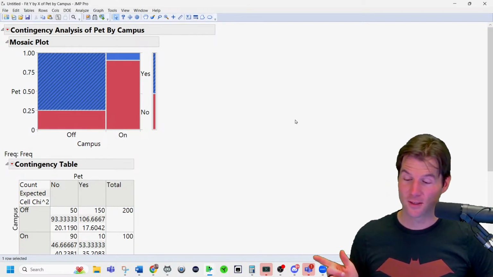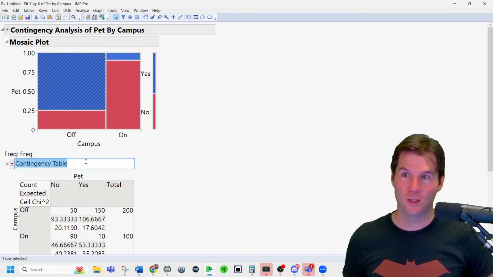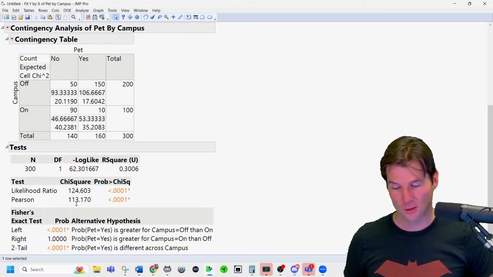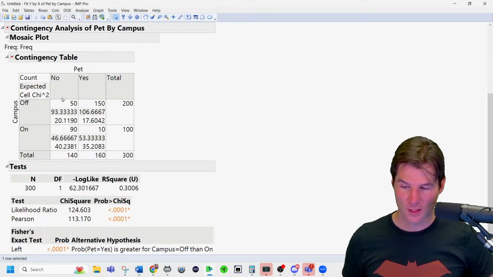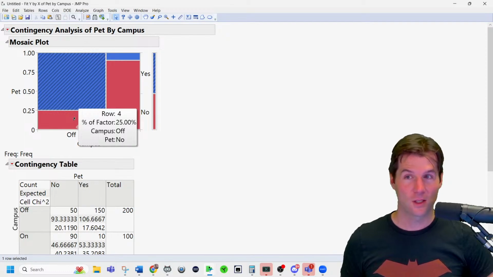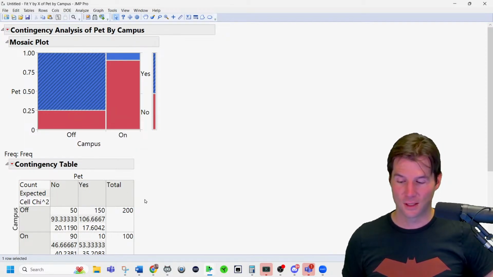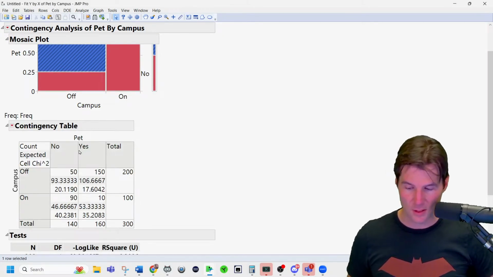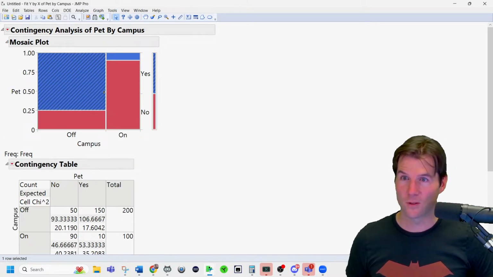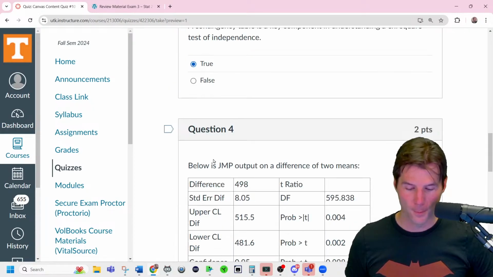We'll take a look. Contingency table, chi-squared test of independence down here. So this one's chi-squared test of independence. So here's a contingency table. That's the table we look at to analyze 2 categorical variables. And the mosaic plot is the visualization of it. So the answer should be what? Is the contingency table a component? The mosaic plot is another way to visualize them. The contingency table gives you the numbers. It is definitely true. Yep.